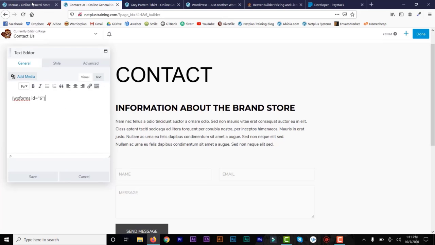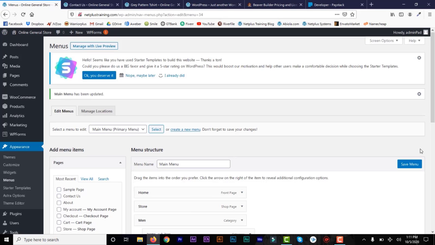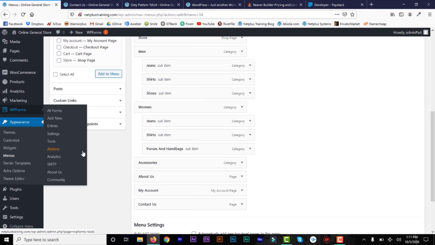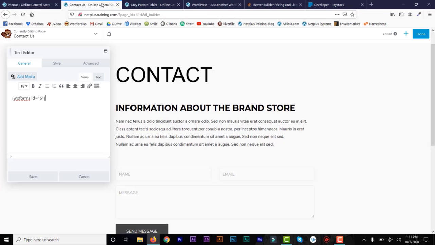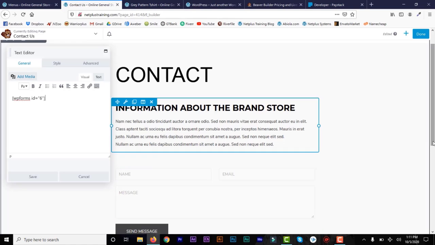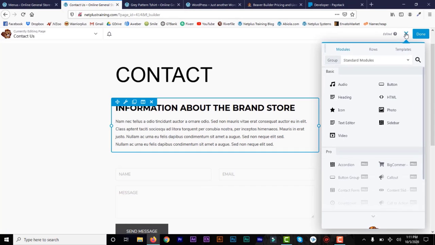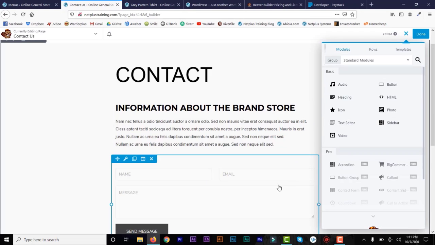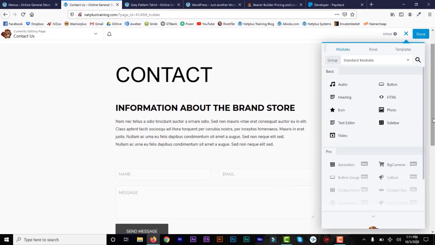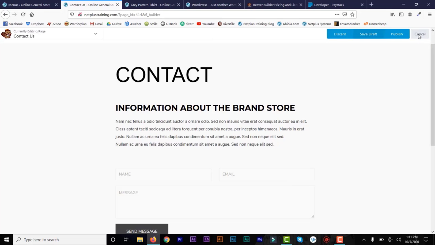If you have the WP Form plugin installed, you can add the code after setting up your WP Form, then you add the code on the left and it will show up at the bottom. On the right, you can drag any item to the left, and you can save and publish.